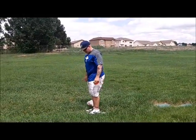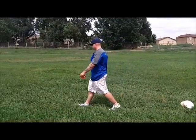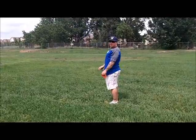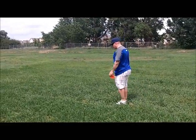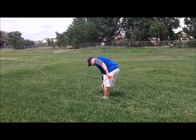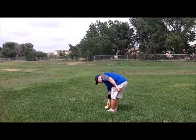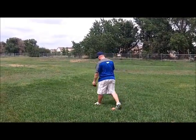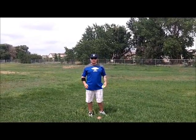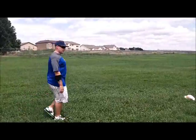I'm going to turn around from that mini, and I'm just going to take 4 steps. I'll put down another mini. Then I'm going to take 3 steps. Put down another mini. Then I'm going to take 2. Put down another mini, and lastly 1. At this point, I'm quite a bit of ways away from the basket. So we'll go back up here to where our first mini is.